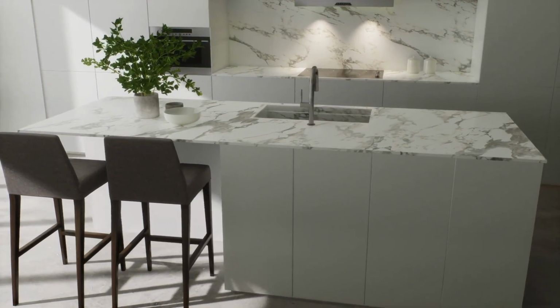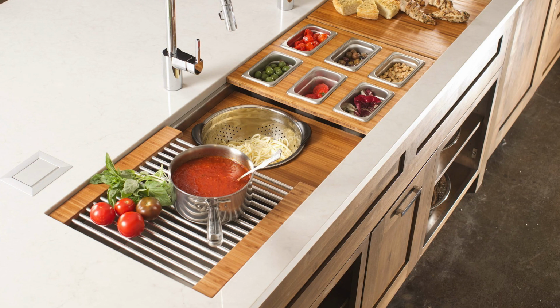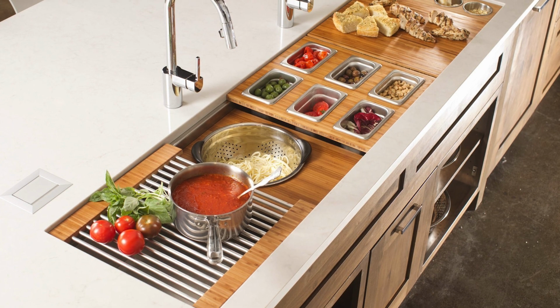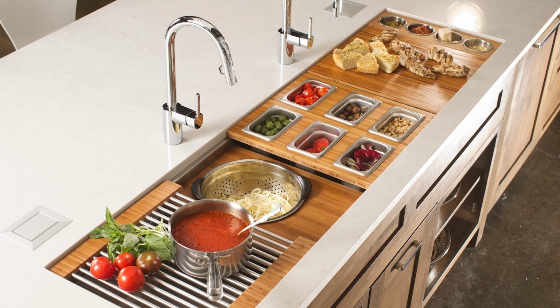Start with the sink. The best appliance to place on your island is your sink, not your cooktop. You'll use it the most, seriously. You can even install it in an entertainment sink like a galley in the center, which comes with every possible accessory to turn it into a workstation.